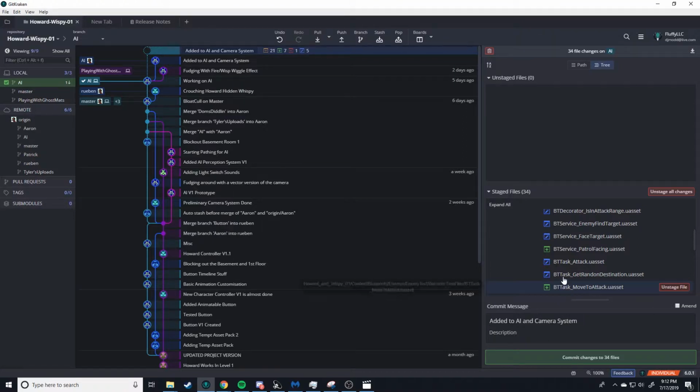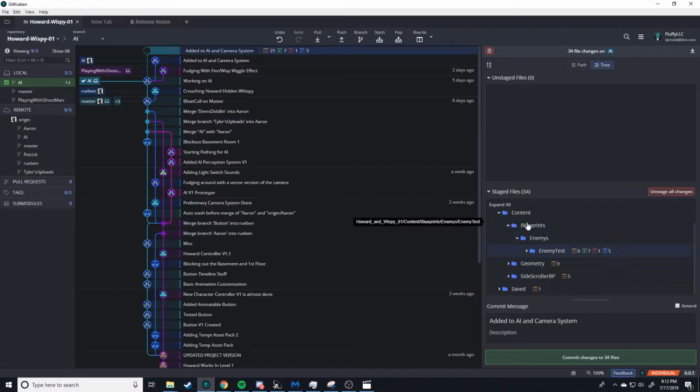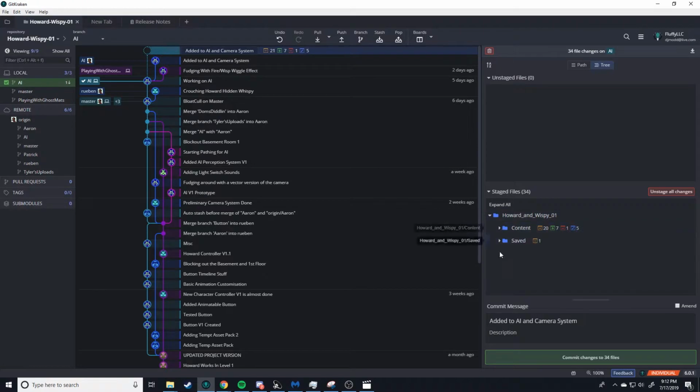It's also super useful when you're trying to help other people out when they're having difficulties pushing stuff, to see what they were working on. All around, the more detailed your descriptions can be, the better. Because I don't follow my own advice, I don't remember specifically what I worked on. I could go through there and copy paste everything, but I'm not going to, for the sake of time and for the sake of this recording.